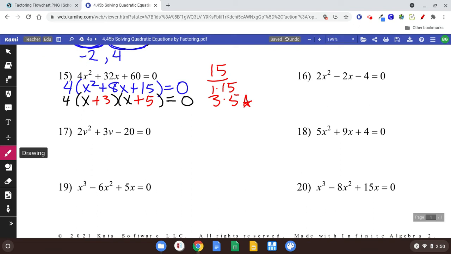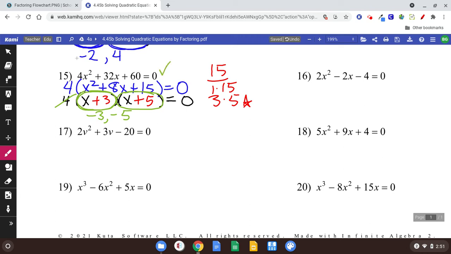Now on my zero product property, sometimes people will look at this 4, but you don't really have to look at this 4. There's no variable, there's no x, so there's no way to make it equal 0. So I don't even look at that. I just look at the variable expressions. So I look at this one, and I've got a zero value of -3. And this one is -5. Those are my solutions. If you plug in either one of those numbers, you're going to get 0.